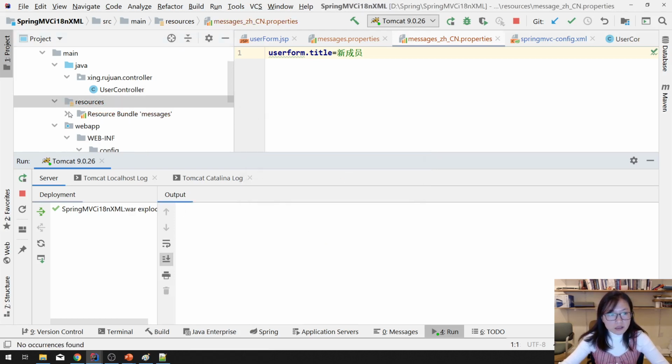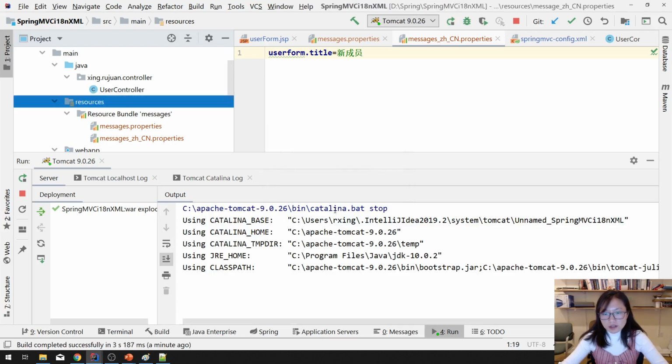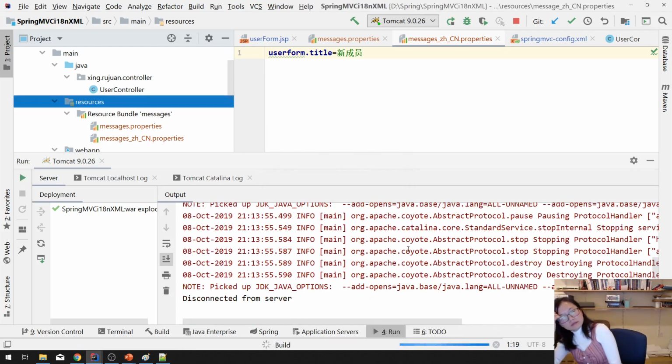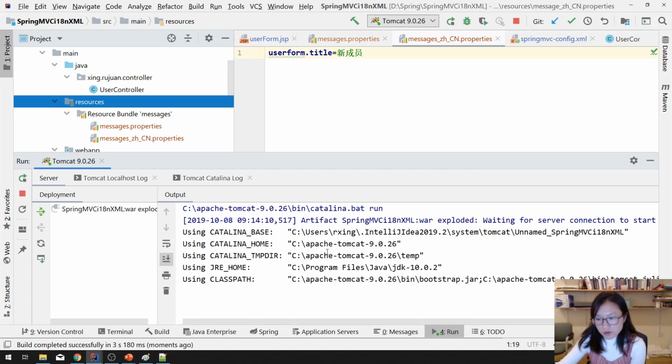Okay, message and messages. Let me redeploy again. Restart server. If not, I will clear the target folder, then restart again. Because everything is UTF-8, it is supposed to work.